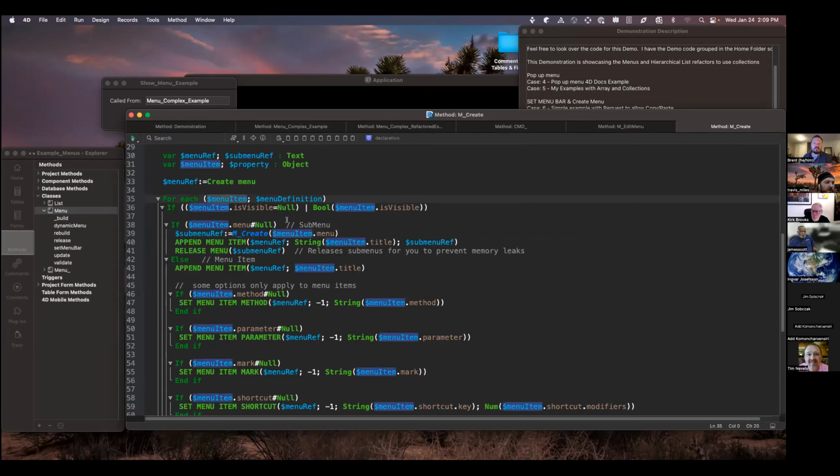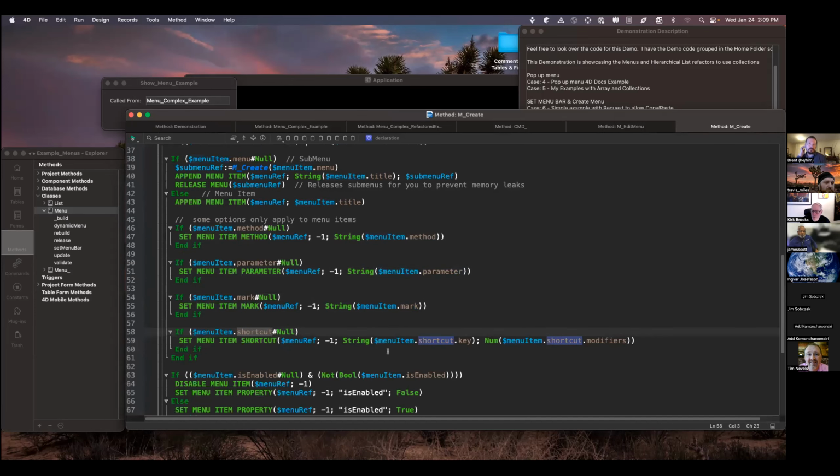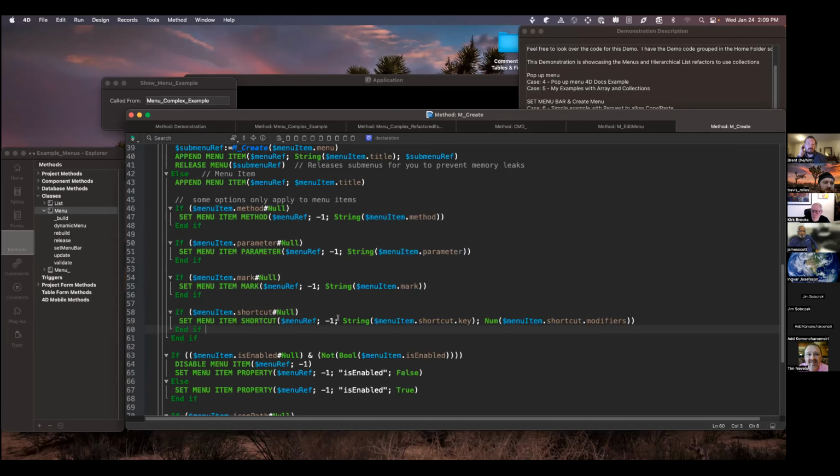If you are not a submenu, then it'll apply all of these elements based off of your attributes. Here's that shortcut key that I was mentioning. My little wrapper makes it easier to read. All you have to do is Command plus the key, or Command Shift plus the key, or Command Option plus the key.